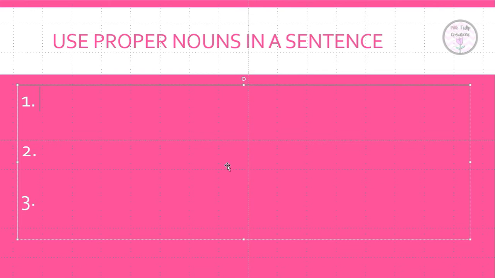If you're brainstorming as a class or as a partner, maybe as a class you can come up with 3 sentences together, or with your partner you can come up with 3 sentences, but each sentence must have a proper noun. So if you're going to share your sentence with the class, you should be able to tell them what the proper noun is. Okay, so now's the time to pause the video so that you can do those sentences.